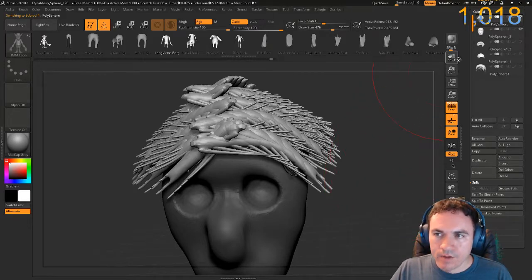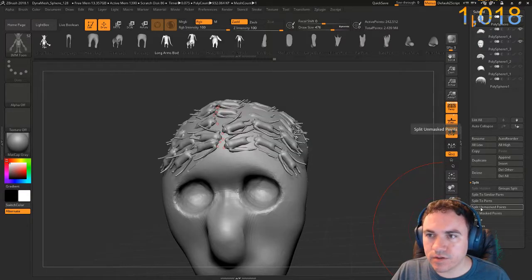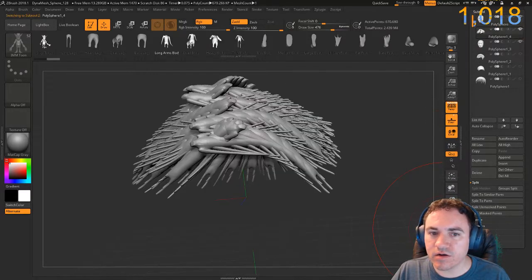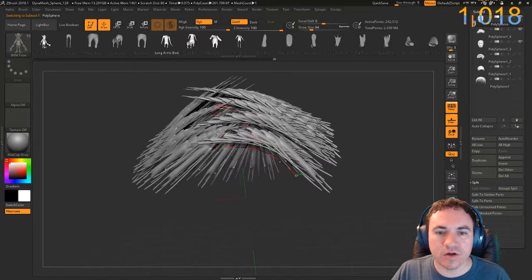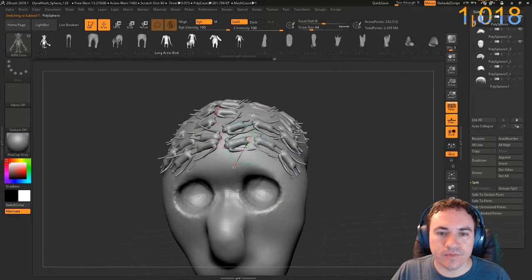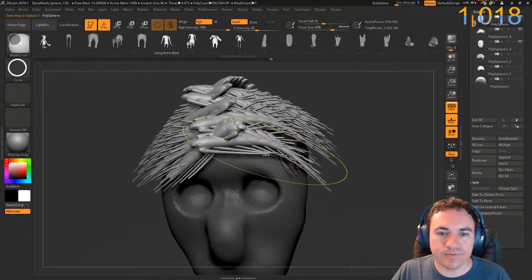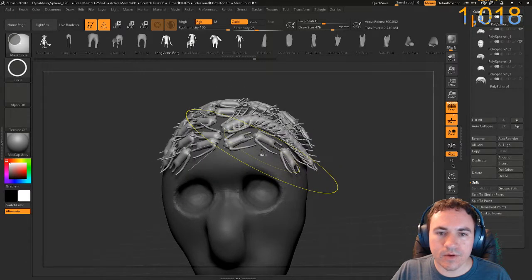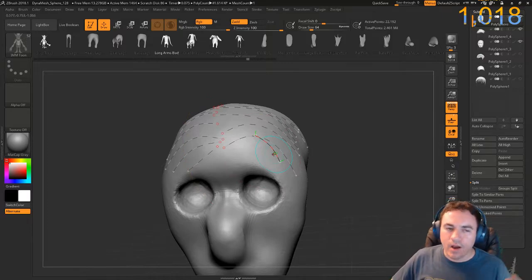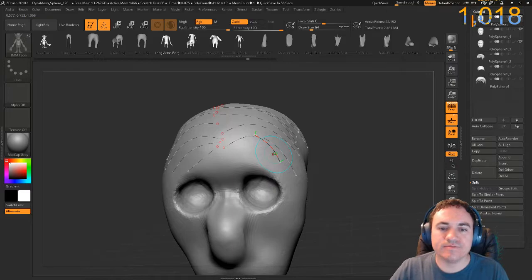Okay. Let's go back to split unmasked points. Right. Giving us this hair. Why do we have this? I'm not sure. Okay, there we go. I was able to undo back to where he didn't have any hair.